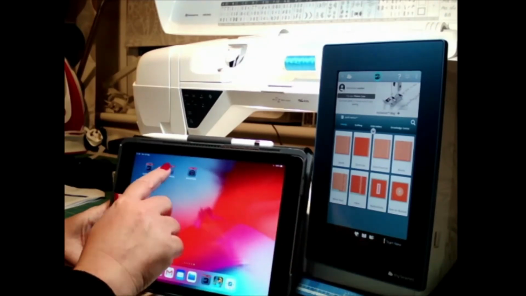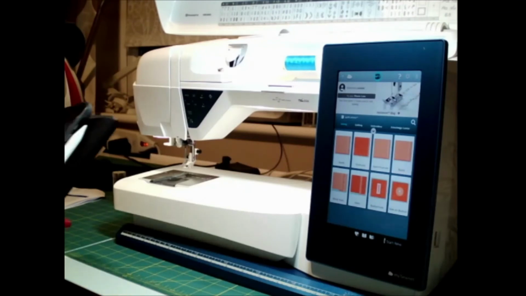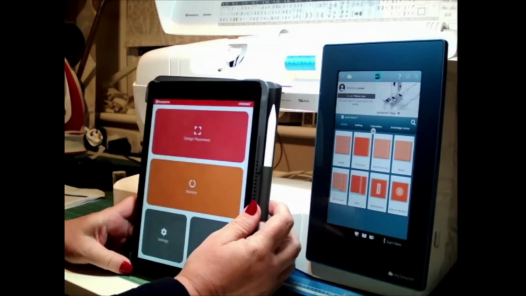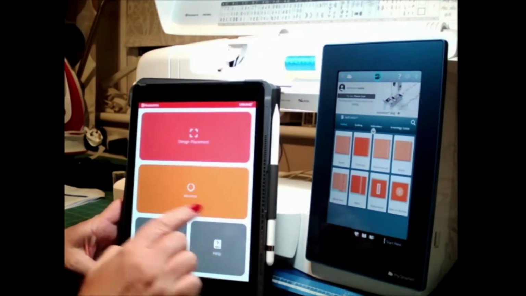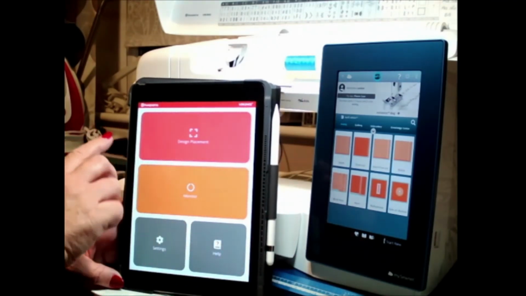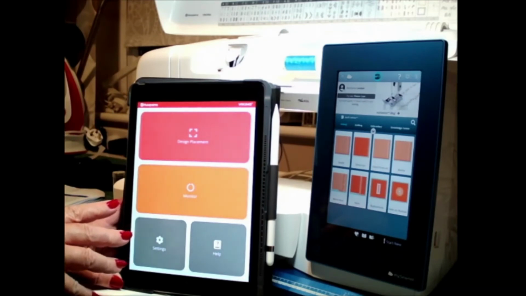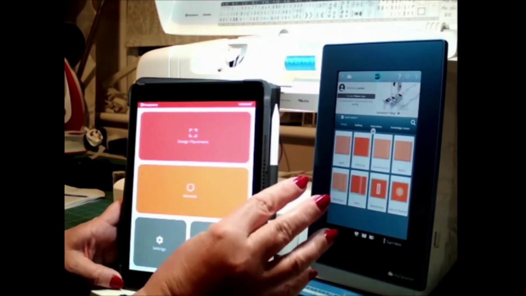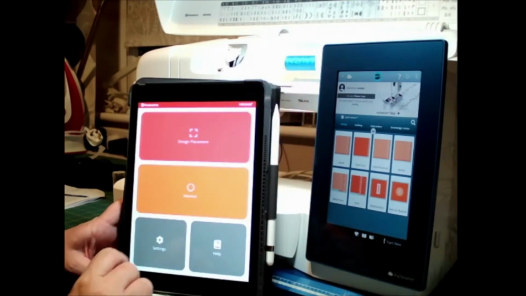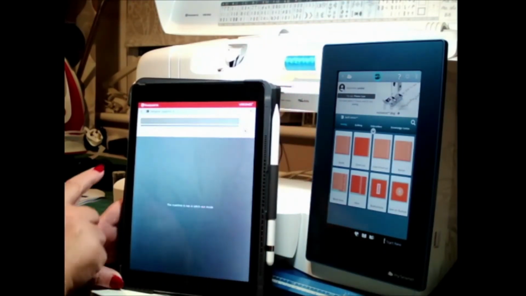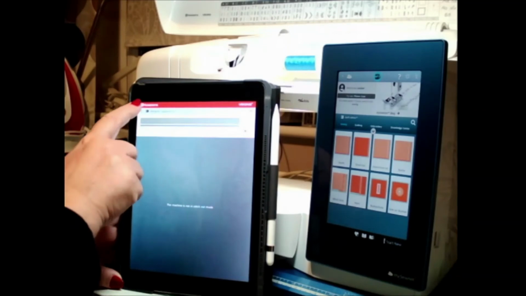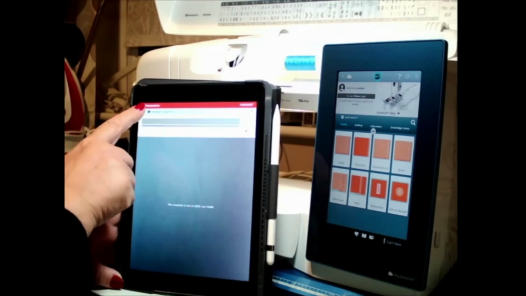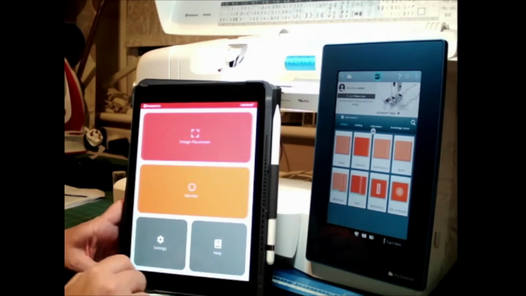The next one is MySew Monitor. It includes design placement. It takes a picture of your hooped fabric and sends it to the background on your embroidery edit screen so you can then place your design. And also the monitor, which will keep track of your machine so that you can leave it running and it will tell you about thread breaks or when it's ready for a colour change.